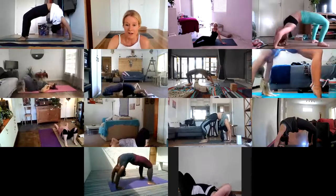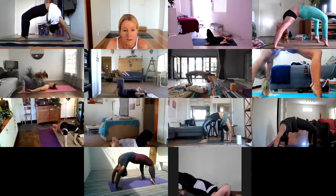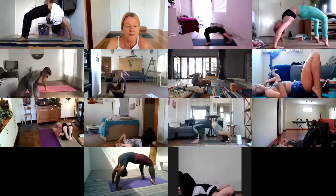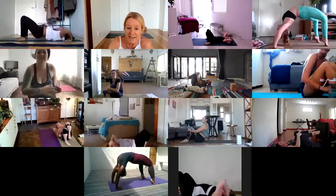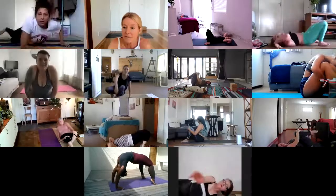Yes, good, looking good. Wow, Nicole, you've got quite a back bend there. Michaela too, gosh. Alice, excellent. I love the toes. Love the toes. Please don't stay there forever and ever unless you love it, which some people really love it there. You can see Clara really loves it. Look at Alice on her toes. I love that. That's great.